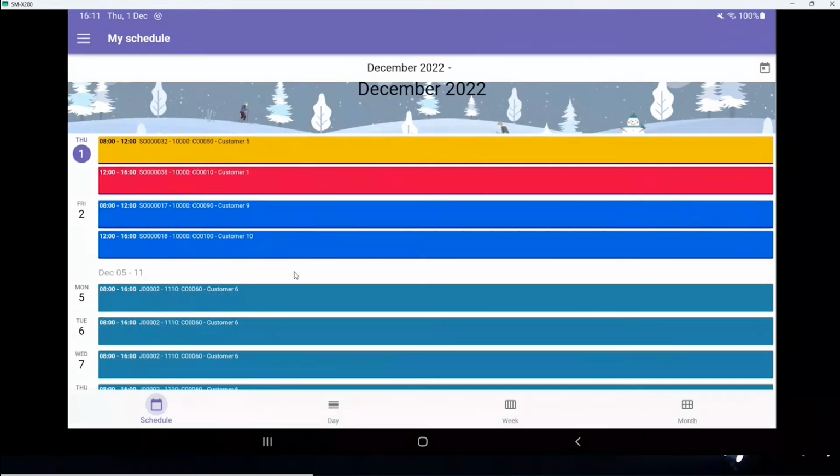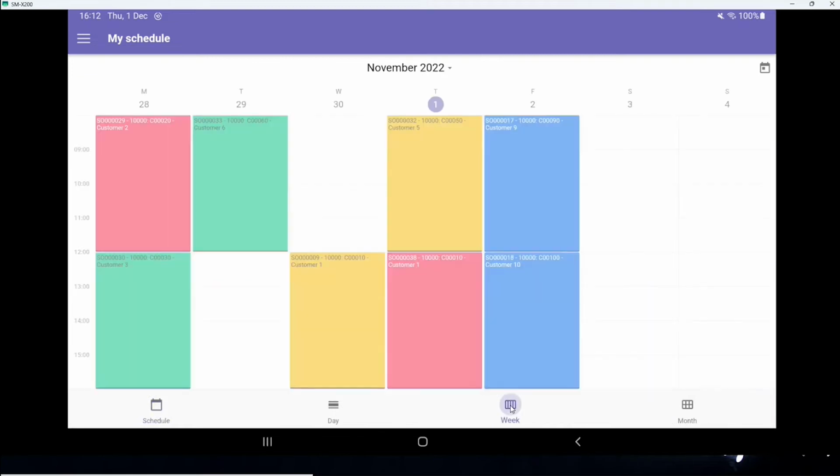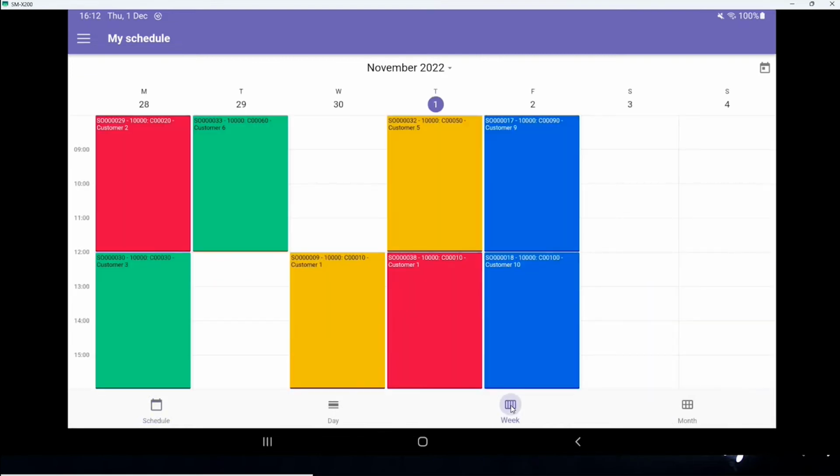As I said, we're currently looking at a chronological list. In the future, what is coming up in my planning. I could also look at some other views. You can see 4 buttons here at the bottom. So we have a day view, week view, month view. So let's pick up the week view here. This will look quite familiar.